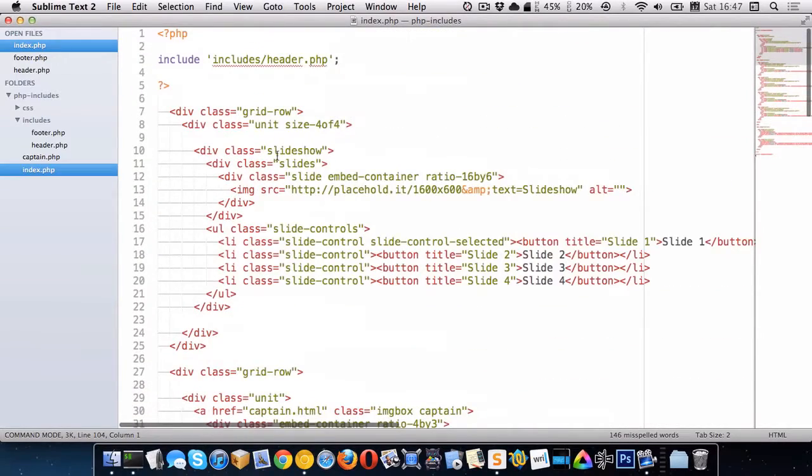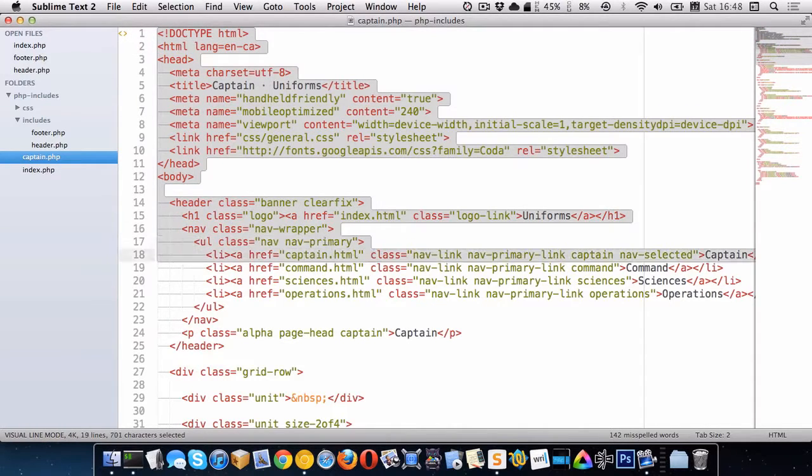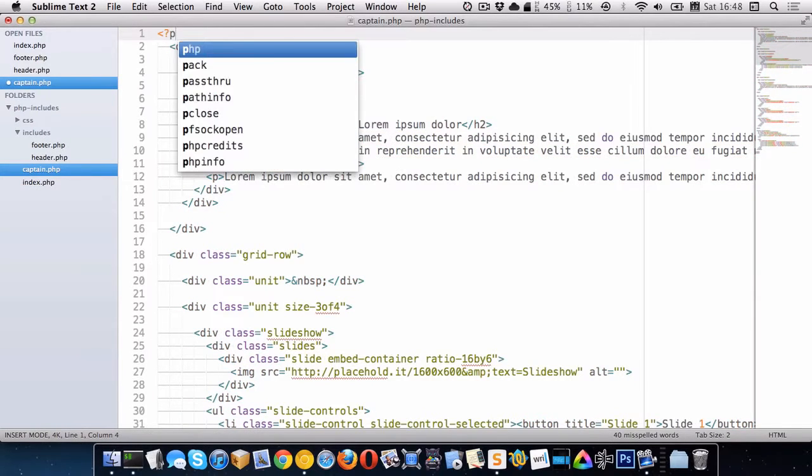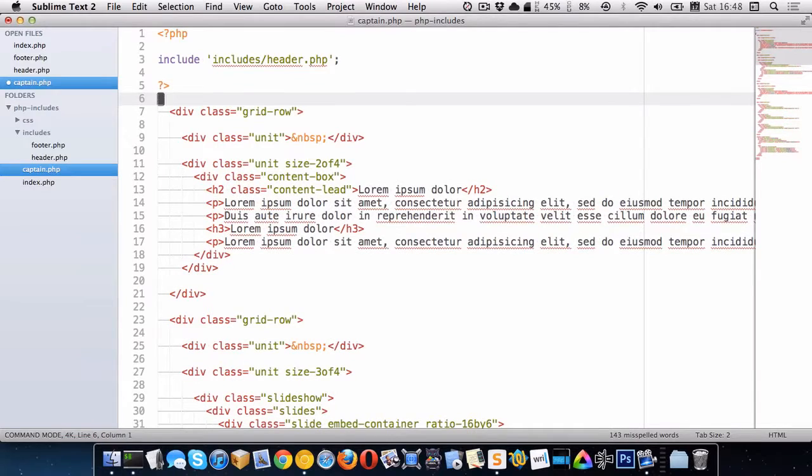Now that we have these separate files, I want to go to captain.php and do the same thing. So I know from here to here is the common HTML, so I'm just going to delete it and replace it with the PHP include. All right, there we go.